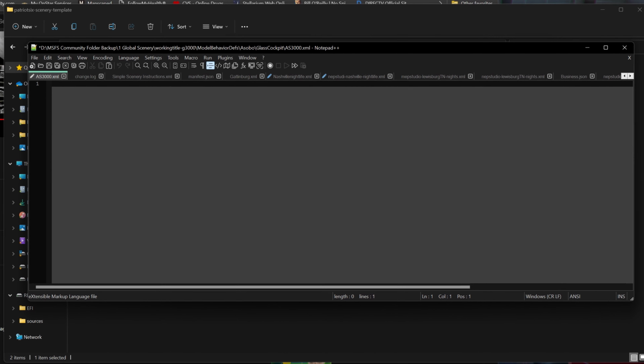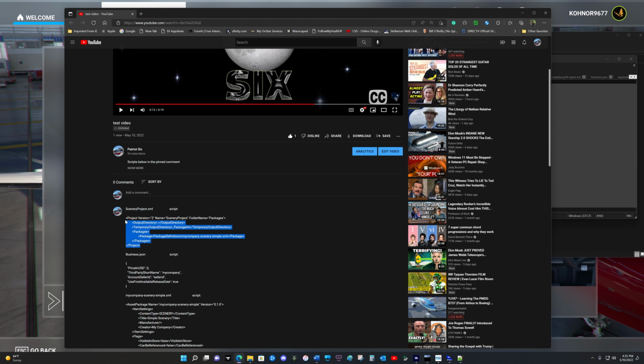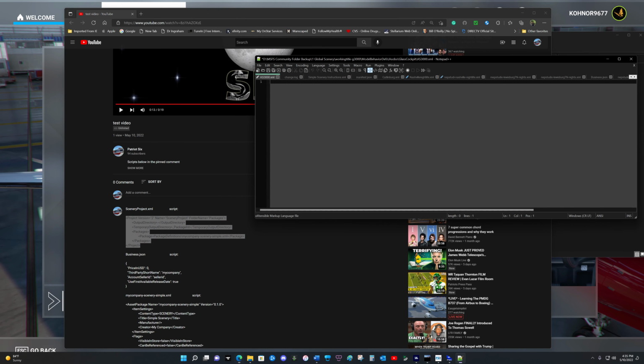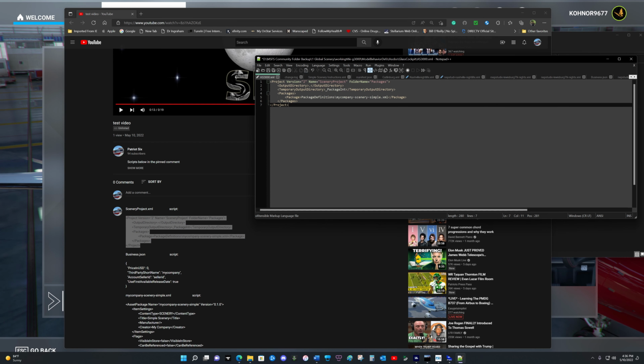And I'm going to copy all of this information right here and paste it into the text editor. And I want to save this, and I want it to be on the same level as the package definitions folder I just built and the package sources folder I just built.